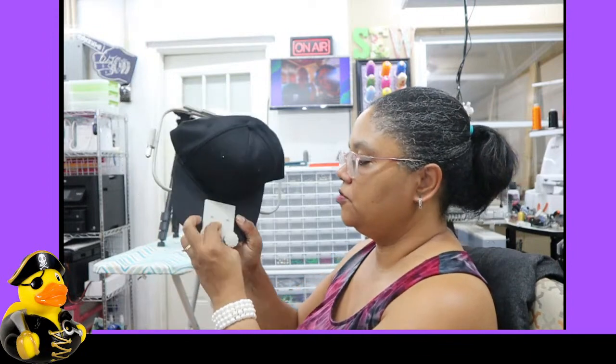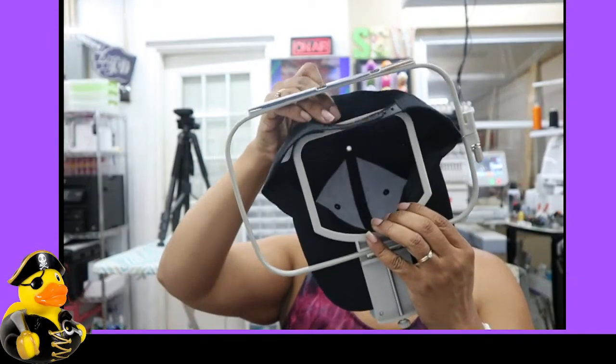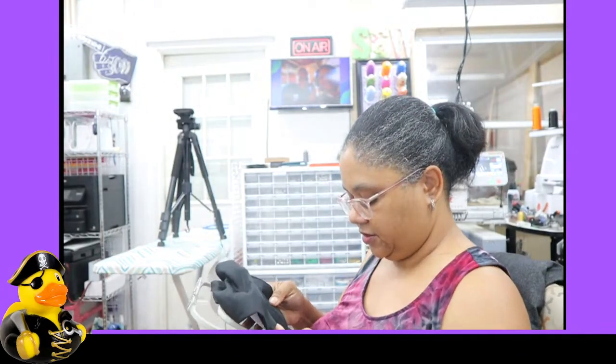Now, you may have to mark the center of this to make sure that this hat is centered, because right now it's so not centered. That is horrible, actually. A little bit better. Okay, we're going to make that work. So you slide it all the way down, and then you twist this to tighten it down if it's not already tight to hold the hat in place. Then with the sticky stabilizer back here, you were supposed to pull this under as well and try and clamp that under with the brim of the hat. However, I digress. What you want to do is flatten this as much as you possibly can up against the sticky stabilizer. I didn't tighten it down good enough because it's flopping around in this thing. Let's see if we can tighten this down.